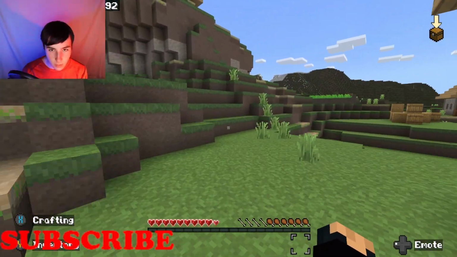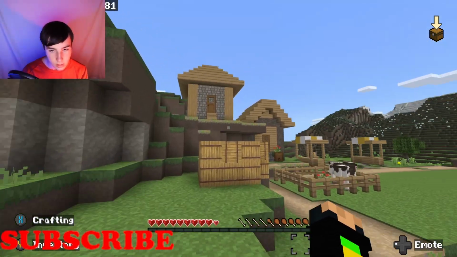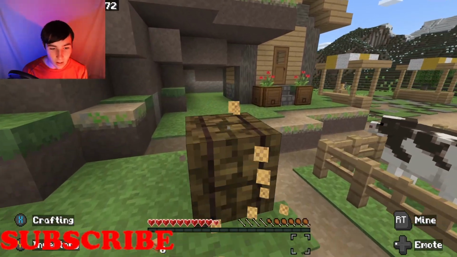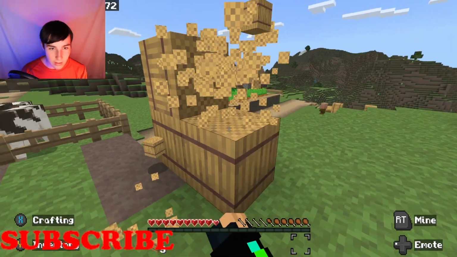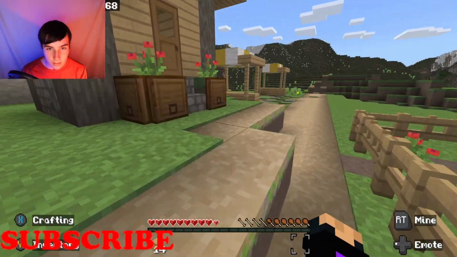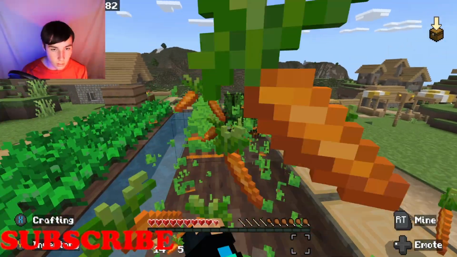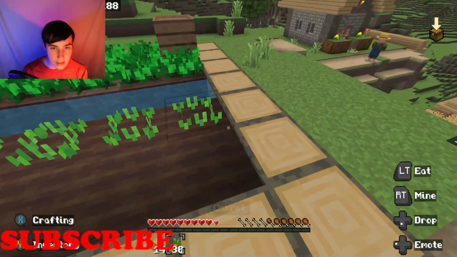Oh, my hunger bar's already getting low. Probably go steal some of these village crops. I'm gonna take their hay bales. This is hardcore, so if I die, it's all over. The series. If I die in this episode, the series ends. And no more Minecraft hardcore. At least not in this world. I'll probably start again. Glad I found those. I'll probably stay in this area.